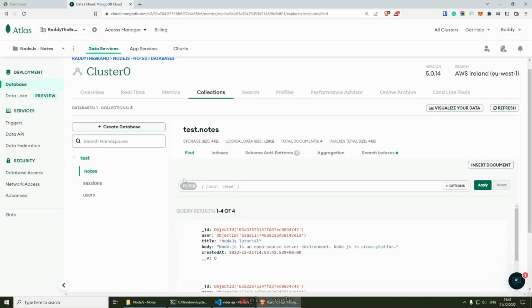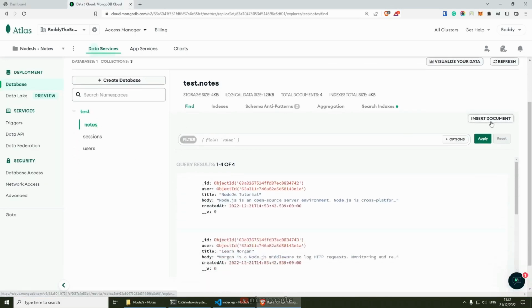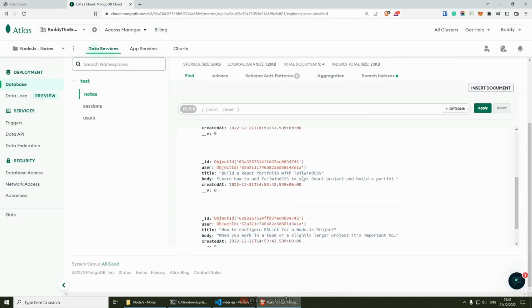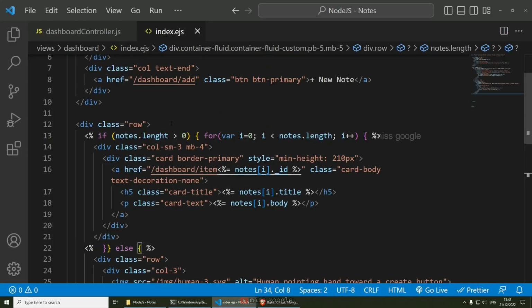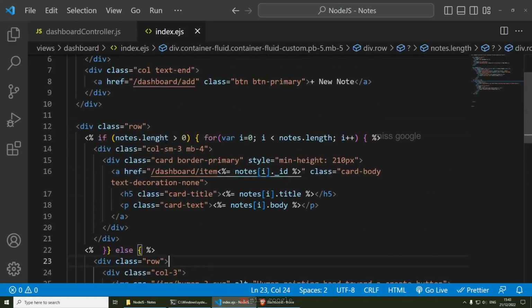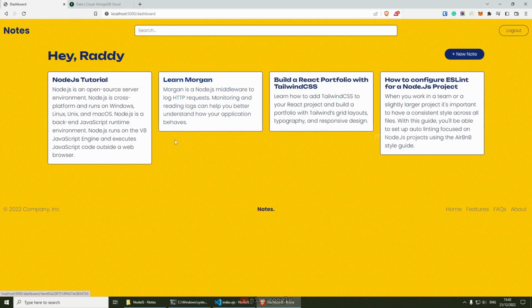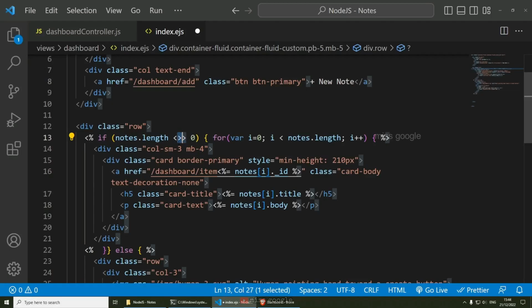If I was to go back to the database, let's have a look at what's going on. We do definitely have some nodes in here. Let's see. Okay, and the problem is because I misspelled length. Now if you go back and refresh, you will see that we're actually getting 4 nodes and they are all linked and so on.